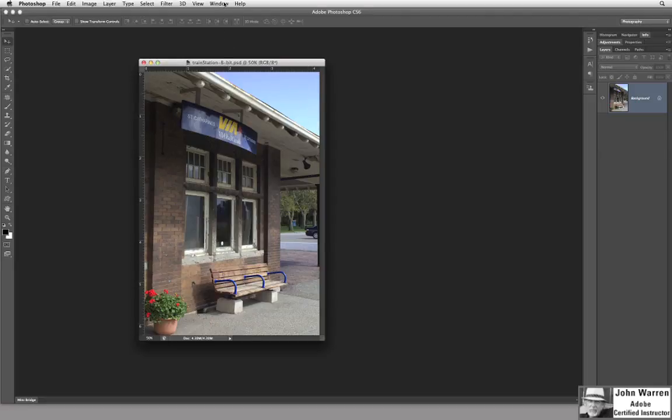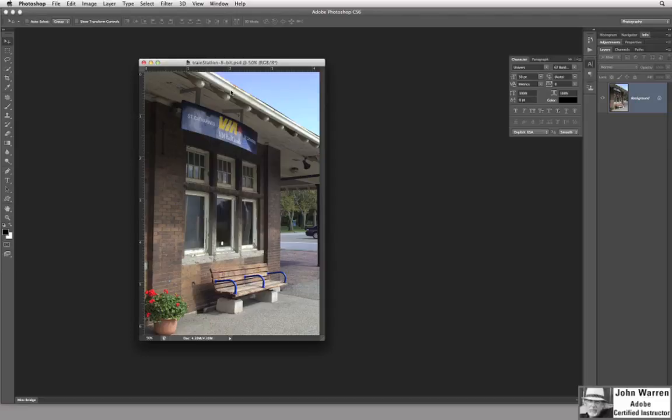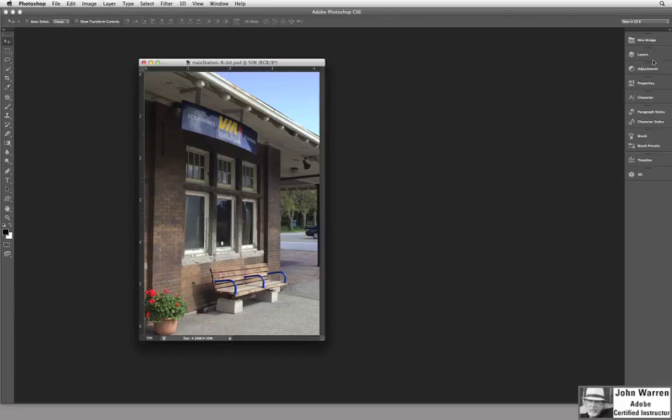So what I'm going to do is come down here and get some extra things to come out here a little bit. So I'm going to pop this guy out and come over here and choose, let's see now, what's new in CS6? So there you go, there's the panels for that. All right. Now I don't like that one, so I'm going to reset New in CS6. That doesn't do absolutely anything.